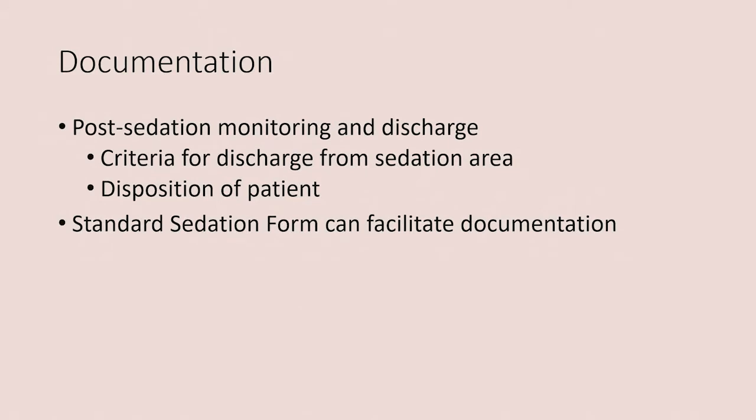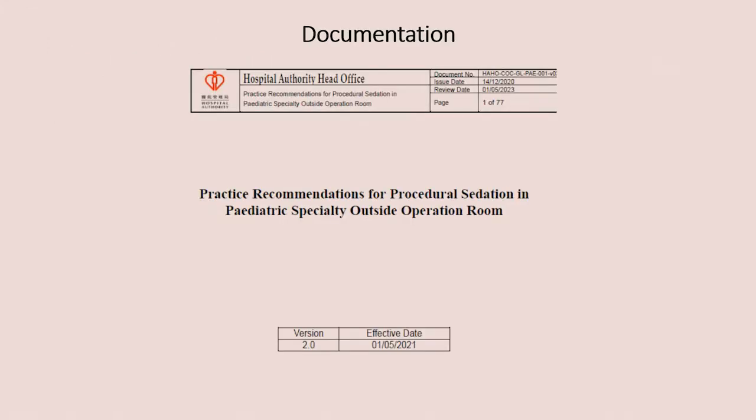And before discharge, we want to make sure that the patient is ready for discharge, and we want to know where the patient is going to. Is he going to home or going to other places? And ideally also, we should have a standard sedation form that can facilitate documentation. So in 2020, a working group was set up in HA to review the guidelines on pediatric sedation. One of the tasks of this group was to review the documentation sheets, and this is the revised version.